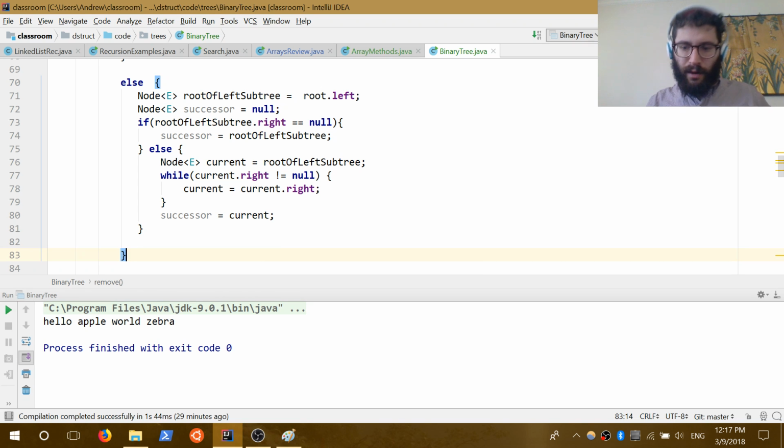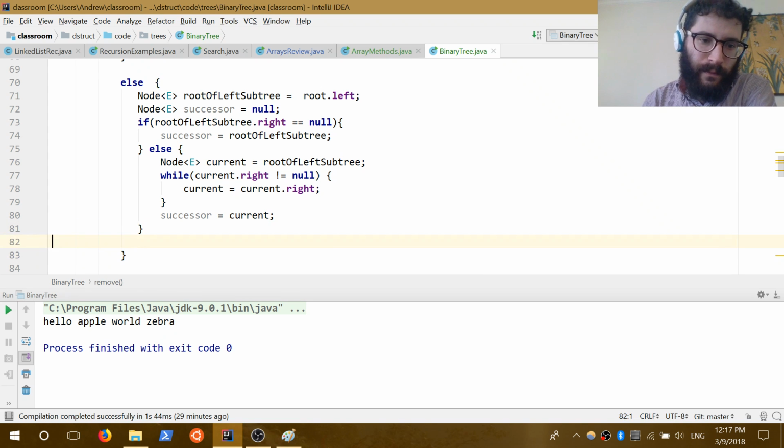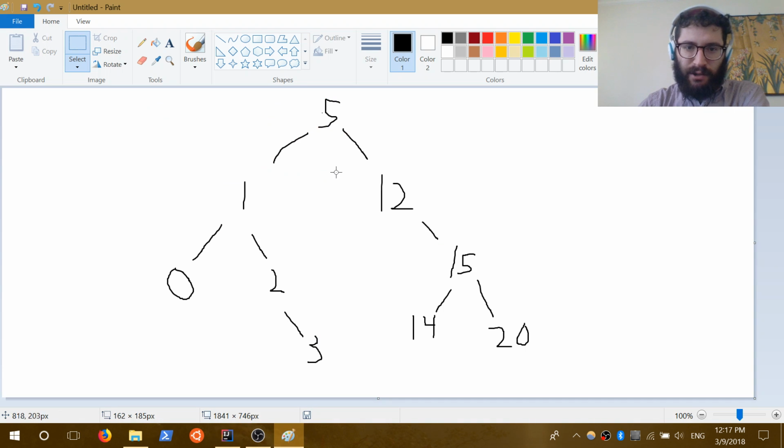So now, what do we do? Okay. There's a couple things we need to do. So there's basically two steps. The first thing is that rather than just straight up deleting this node, which makes no sense, what we'll do is simply replace the value in here.